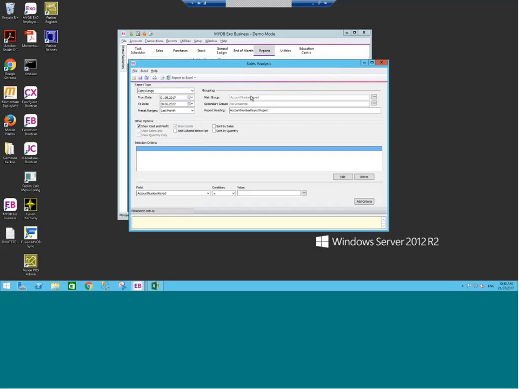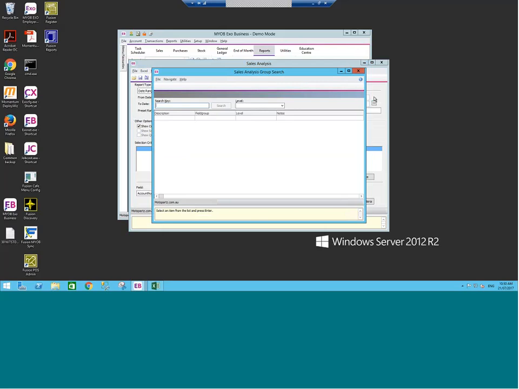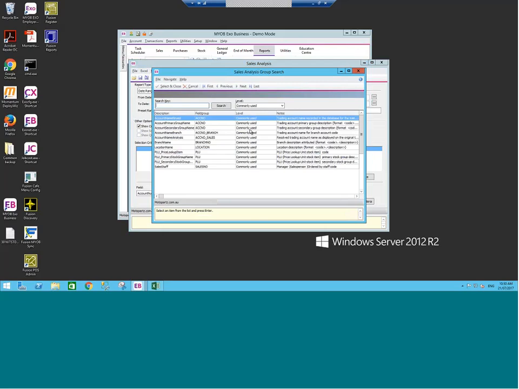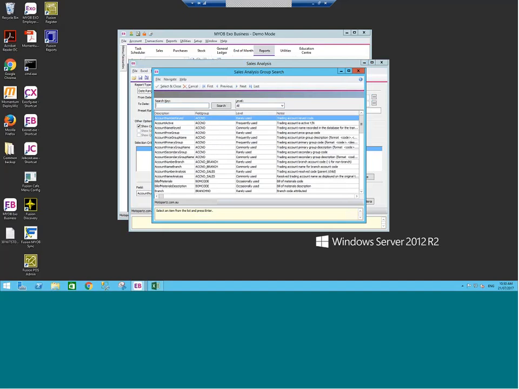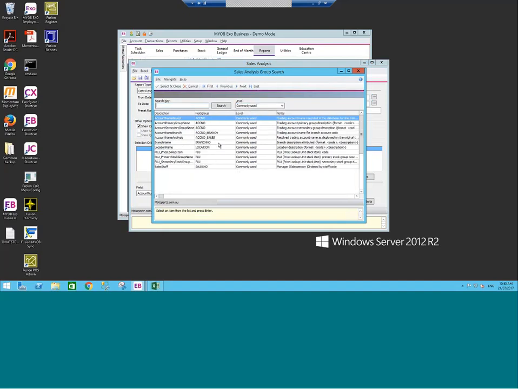The right-hand side is where the real ability to slice and dice the report different ways comes to the fore. So let's say we want to see sales by customer. And some of these names take a little bit of getting used to, but if you read the notes part, it's self-evident. So these are the most commonly used options. If we look at all, there are many, many different ways that you can slice and dice this report.